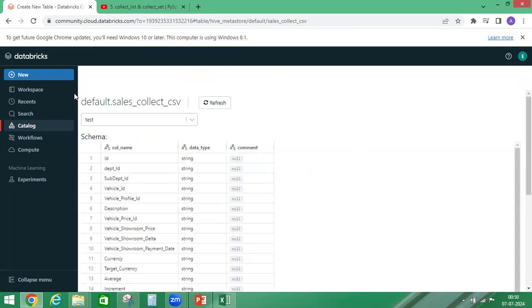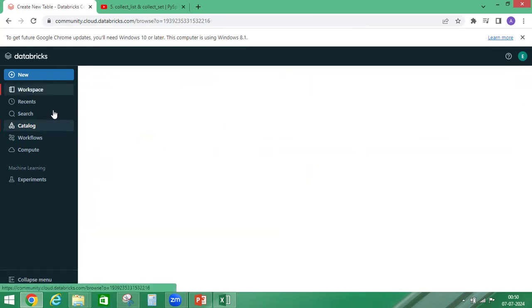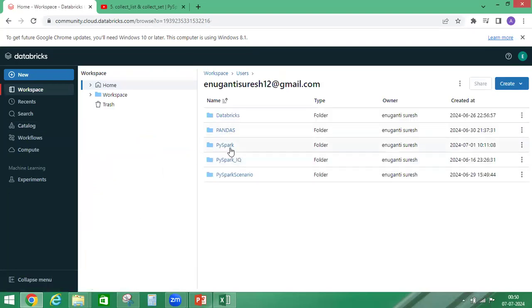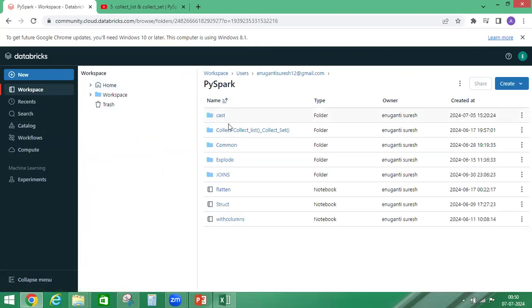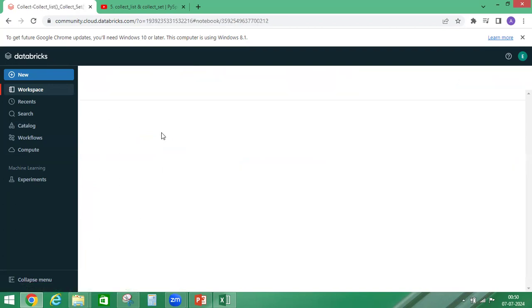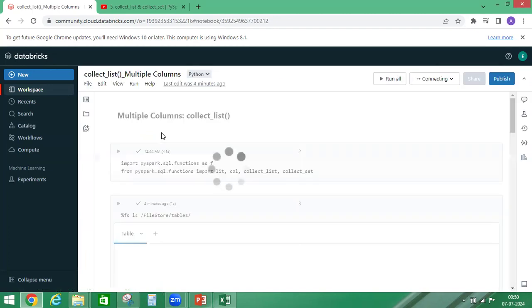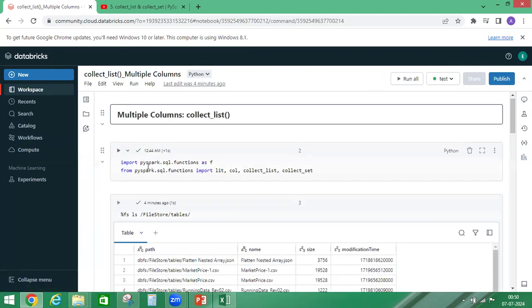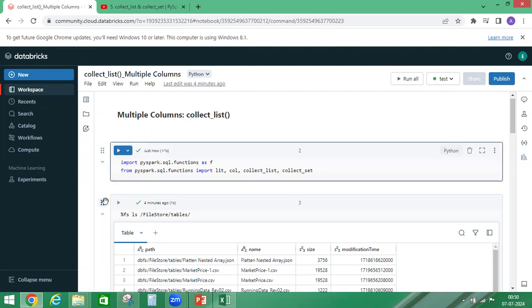Now I will go to workspace, and I have a notebook here in PySpark, and this is the one. First I will run these imports: pyspark.sql.functions as F, and from pyspark.sql.functions I'm importing collect_list and collect_set.